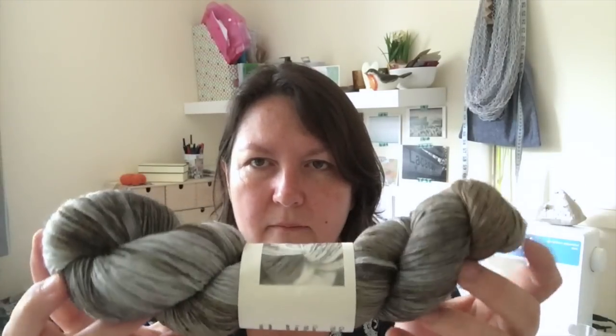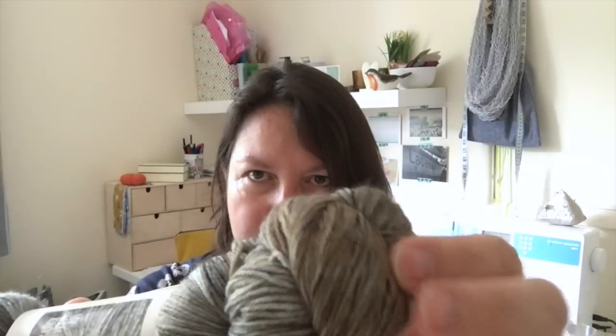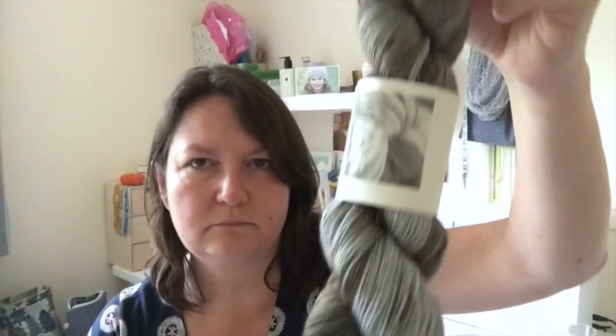And then I also bought, I saw this on Instagram and I had to jump to get this. So this is from My Mama Knits, and it is a skein of her Selkie Coat colourway. Selkie, if I'm getting this right, is a type of seal, I think. And those of you who know me will know that these colours are also right up my street. There's a glorious mix of greys and browns in there. Look at all these lovely, quite bright browns. So this is sock yarn. It's on her Chufunga base, which is superwash merino, 75% merino, 25% nylon, 465 yards or 425 metres.